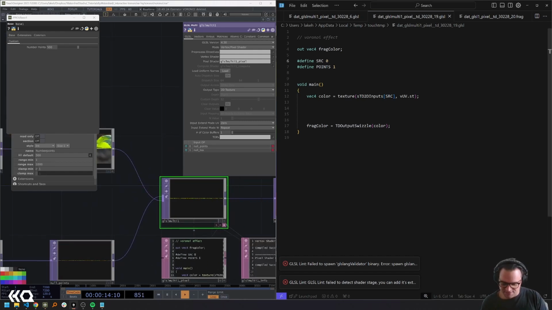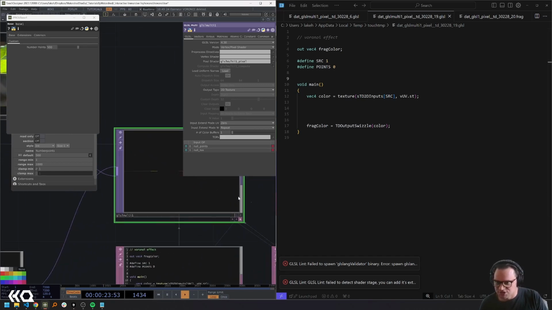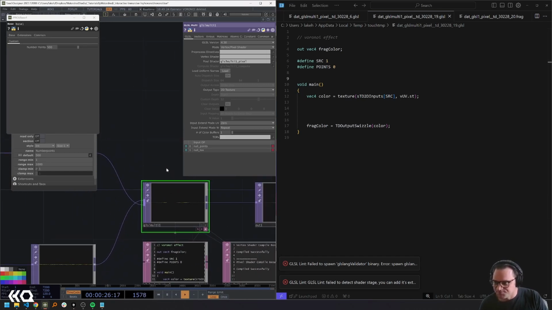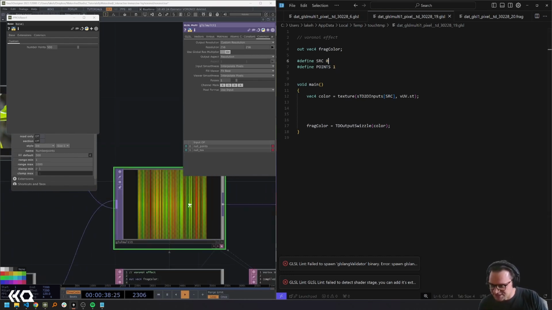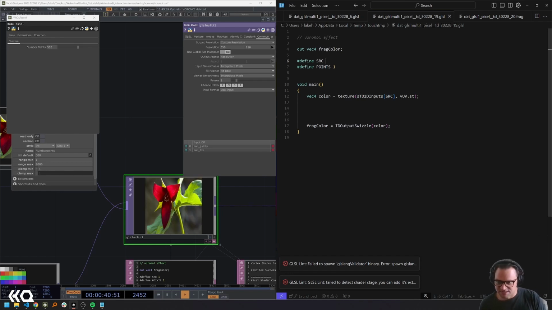This makes it really easy because we can just change this 0 and 1 in such a way that will allow us to easily output our shader. To see that, we would just need to make this a custom resolution. Now you can see that if I just switch this 0 and 1, what is displayed changes, which is really nice because sometimes you reorder your inputs and things get all messed up, and this is an easy way to control against that.